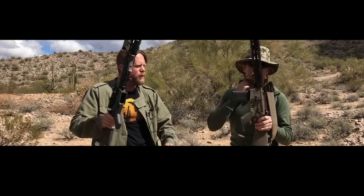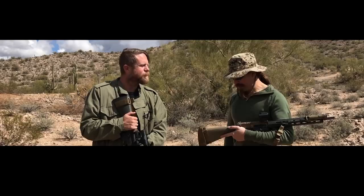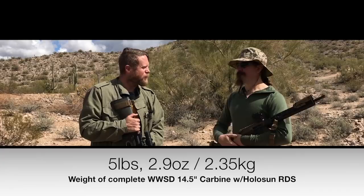The conclusion we've come to is we're finally talking about the 14.5 inch super lightweight carbine. I have mine right here, which is the one I used throughout the entire What Would Stoner Do project, and Karl has his which you've never seen before. Karl made his conclusion after going through the project and shooting his longer rifle - we originally started with his being a DMR, then realized it was just a longer rifle for a little longer range. His conclusion was he just doesn't need the extra barrel length or magnification. For the final tally, measured without sling and without light but with the optic: 5 pounds, 2.9 ounces.